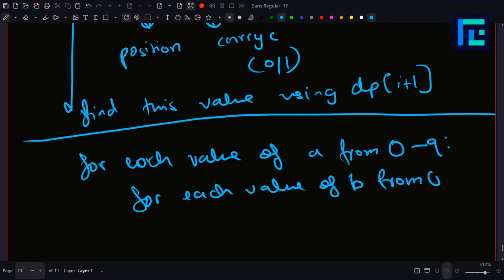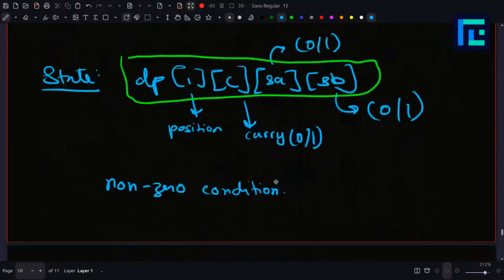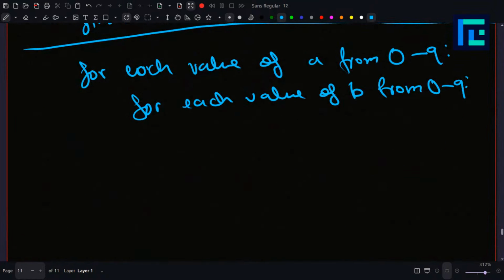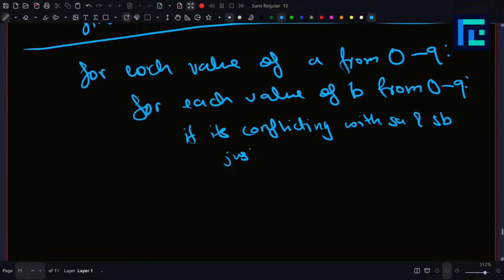First of all, if it's conflicting with SA and SB, then we can just continue. What does conflicting mean? If stop A is 1, that means that it should be zeros. But if A gets some digit value like 1, then that's not allowed, right? So we will continue in that case.